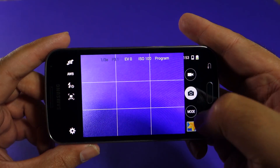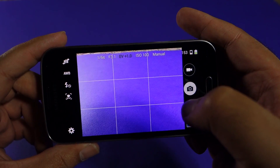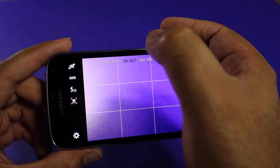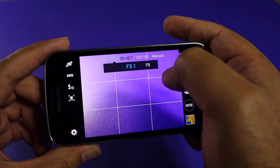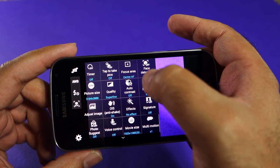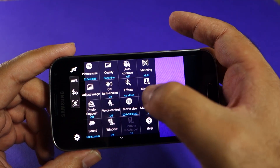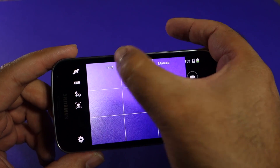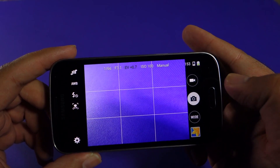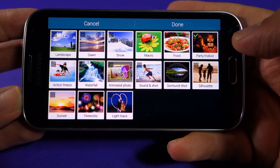I really appreciate that Samsung has provided those features. Now let's look at the manual mode. In manual mode, in addition to ISO, you have aperture selection and shutter speed control, which is very nice. However, there is a problem: I cannot access all aperture values — I can only select specific ones. For example, I can only select between f3.1 and f9, and I want to see values in between and beyond f9 as well. I want more control over aperture.